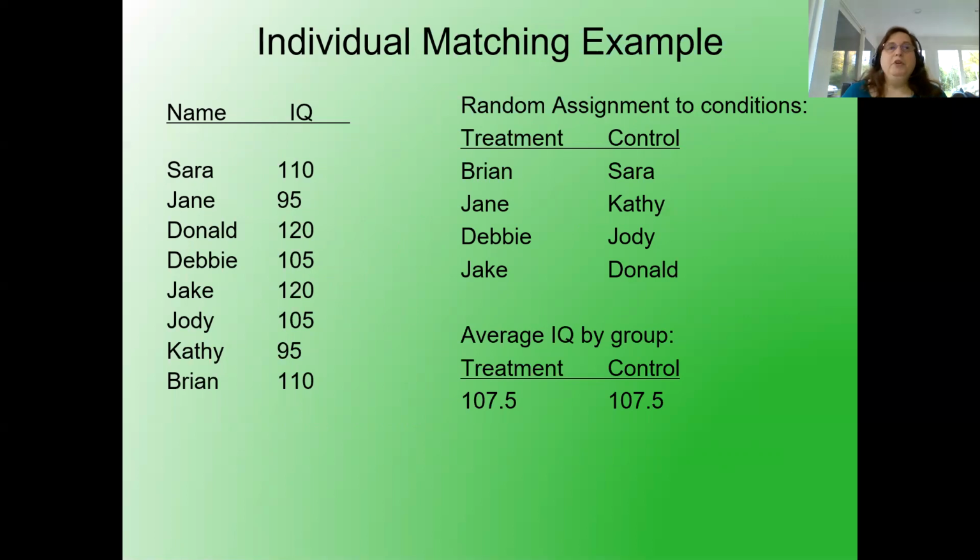Now, of course, this would be a difficult variable to match on, because trying to find such a tight match on IQ when there are so many continuous values would be a challenge. But if you can do it, then your average IQ by group is guaranteed to be the same. Remember, through random assignment, in general, had we just randomly assigned these people to different groups, it probably would have worked out that their IQs would be similar. But if you need to guarantee that, then you can individually match.